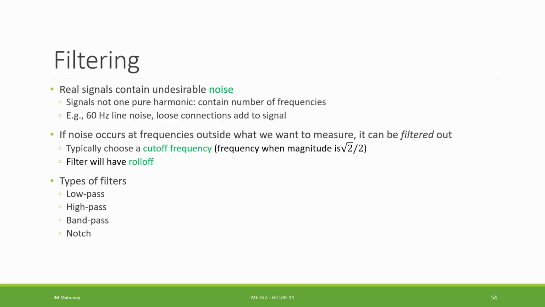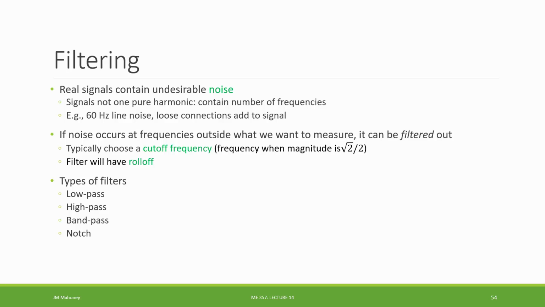We can have a band pass filter, where we would choose 2 cutoff frequencies. Basically a band pass is like a low pass and a high pass put together. We want to get rid of very low frequencies and very high frequencies and keep things in the middle. And then we can have a notch filter, which is going to get rid of frequencies in a very specific, tight range. So for example, if we have that 60 hertz line noise, and our object is not moving at 60 hertz, we might want to put in a notch filter at 60 hertz to get rid of that noise because we know it's going to be happening at 60 hertz.